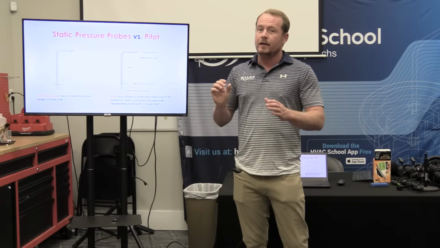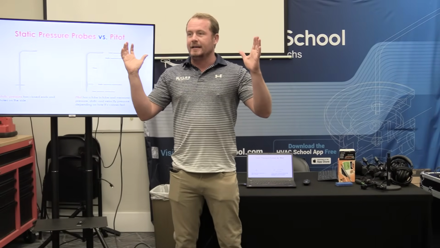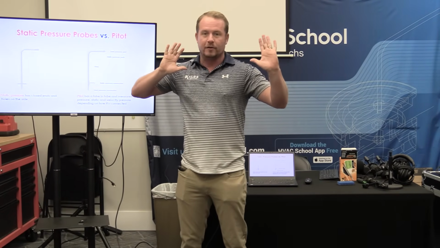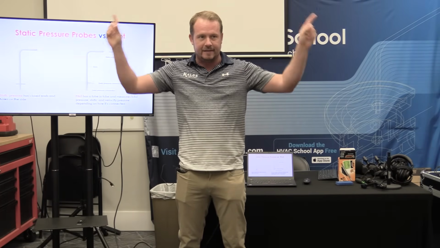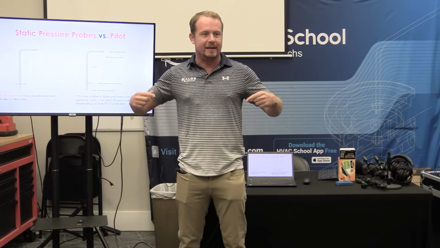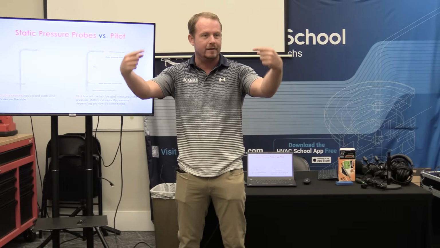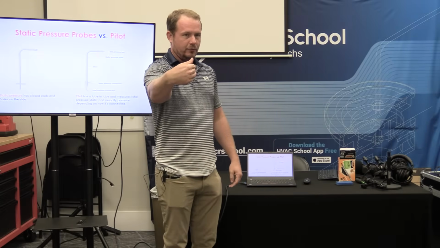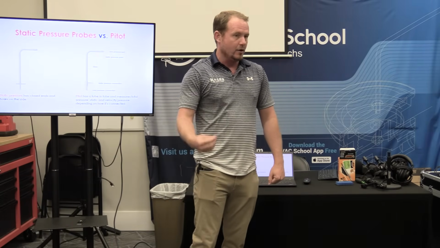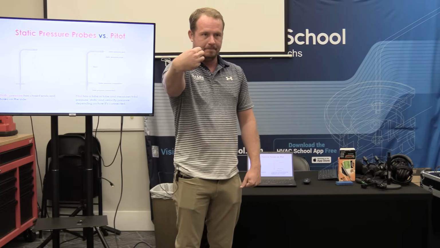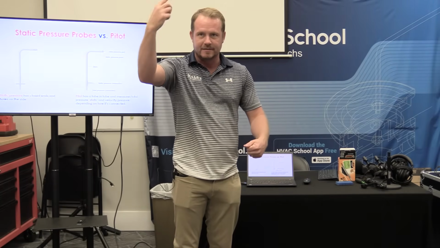So imagine I'm in a space and it's got a breeze blowing, or a fan blowing within the space. Let's say I take a fan and set it right here in the space. That fan isn't affecting the overall pressure in the room because it's just taking air from the room and moving it back into the room, right? But it is creating a directional force. I could measure the force of the air molecules going this direction with a probe pointed at the airstream. But that's not static pressure because, again, it's just recycling the room. It's not changing the overall force against the walls in the room.